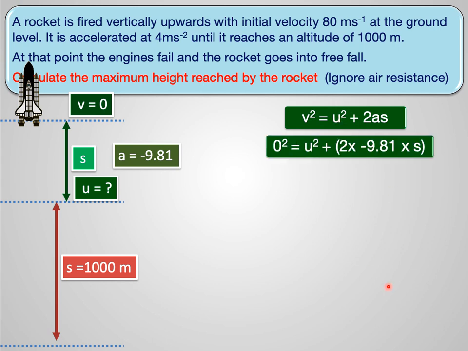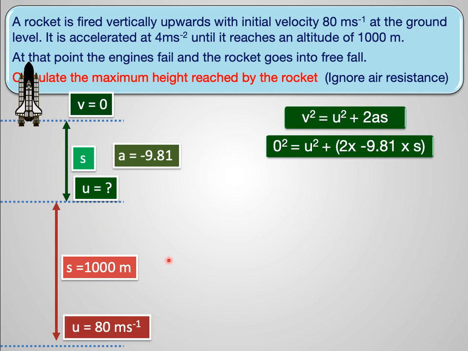U is not given. So if I could get the initial velocity that is here, okay, not at the beginning. I'm trying to find this initial velocity using the red colored path because the final velocity when the engine failed should be the initial velocity for this motion. Means whatever final velocity you got at the end of this red colored path should be the starting velocity for the green colored path.